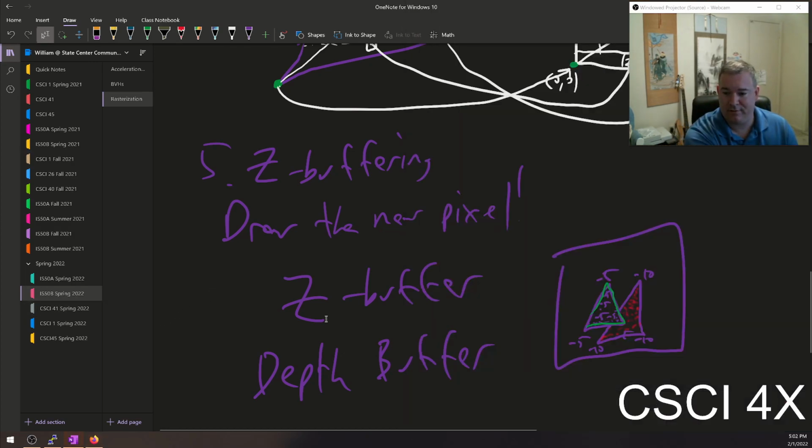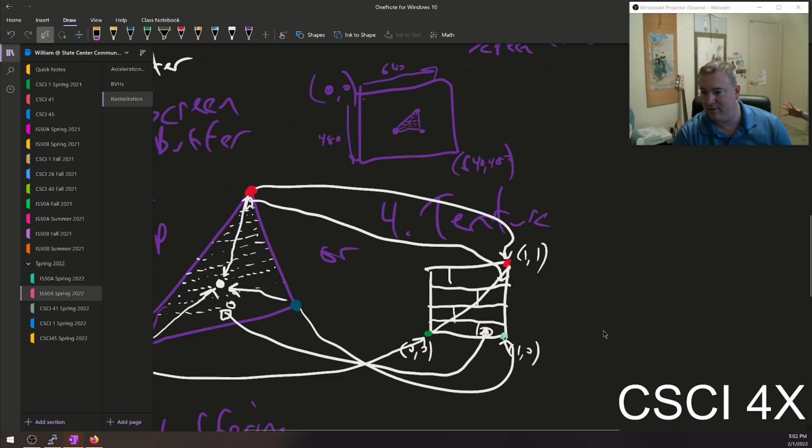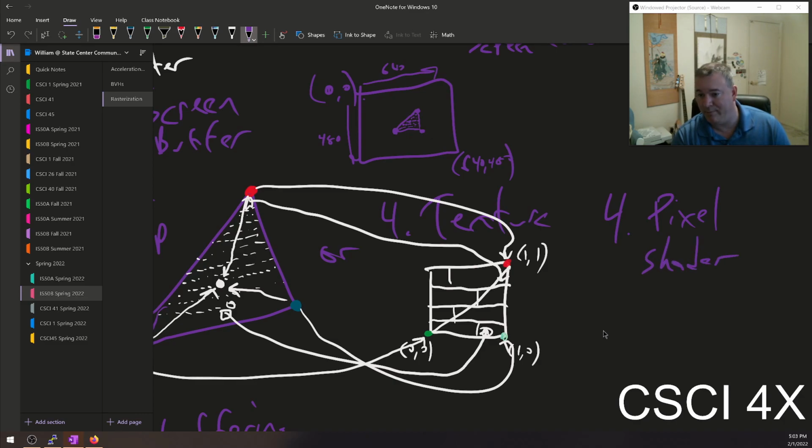There's things called pixel shaders, which, in addition to texturing, well, sort of as an alternative, let's put it as another step 4. You can either color it or texture it or use a pixel shader. Pixel shaders oftentimes grab textures. You can run a program. And so rather than just a simple texture lookup, which is how things worked back in the late 90s, early 2000s, nowadays all of this, rather than coloring or texturing, it runs a program.